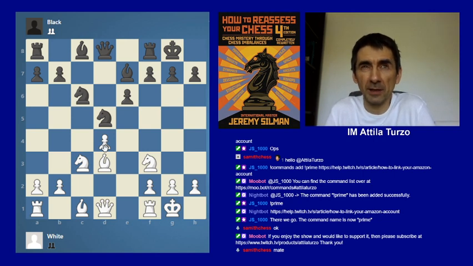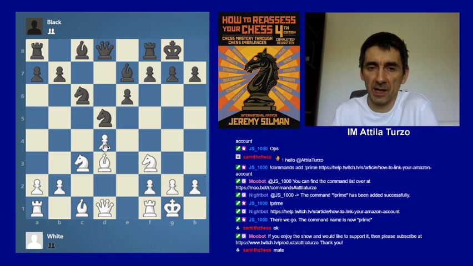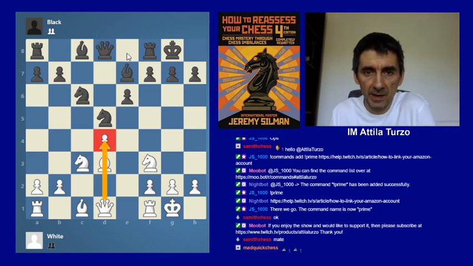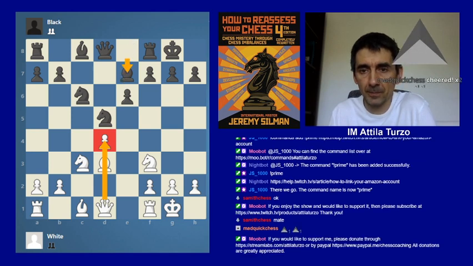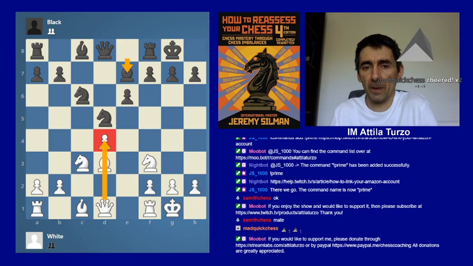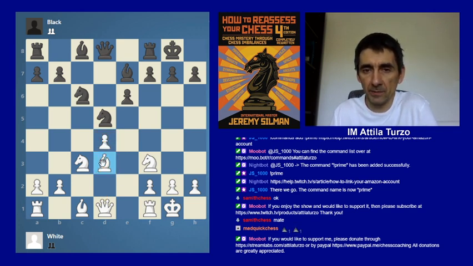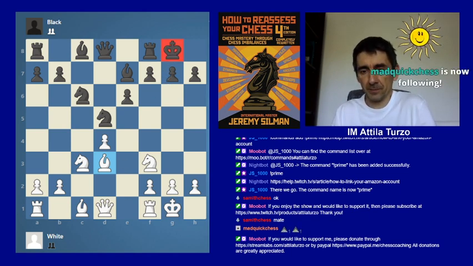If you have a dynamic advantage, then you should try to use it, like here the space advantage, and this more space actually gives attacking possibilities for white, which he should probably try to use to attack the king.